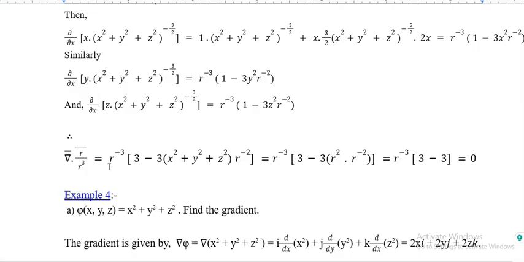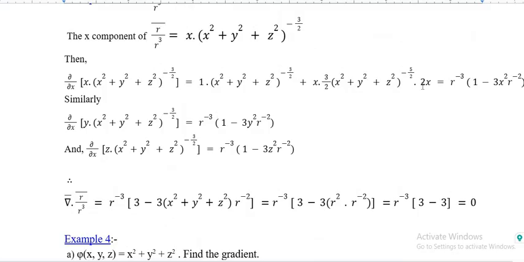So this will be r cube, r to the power minus 3, this is common, so you can take it common. So what is left? There will be 1, 1 and 1 for all 3 cases. This gives you 3. Minus of 3, into (x square plus y square plus z square). And you have r to the power minus 2, because every time you got this one, you have r to the power minus 2 term. Because you have x, here we will get y, here we will get z. So it's r to the power minus 2.